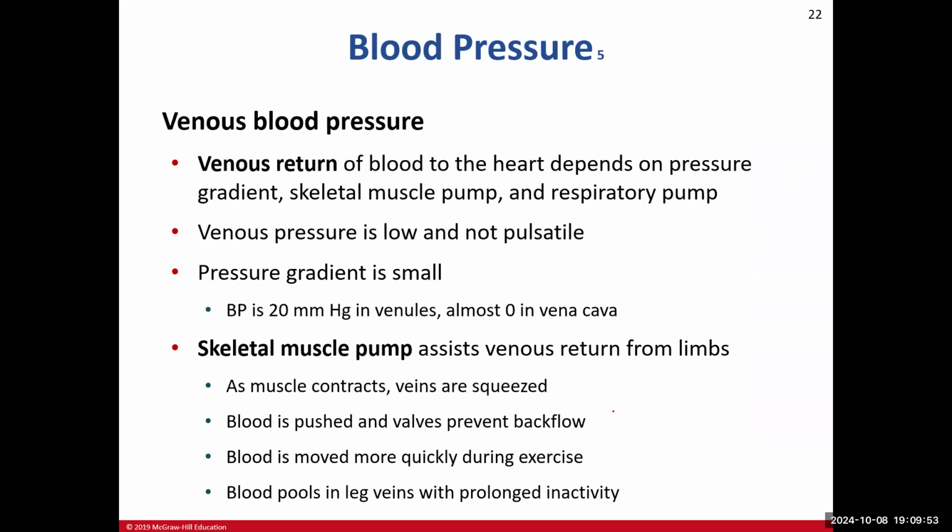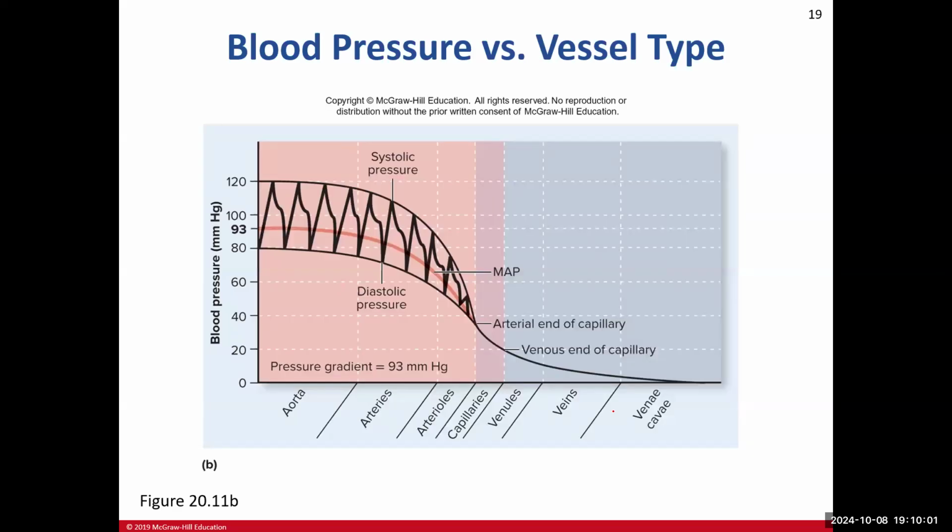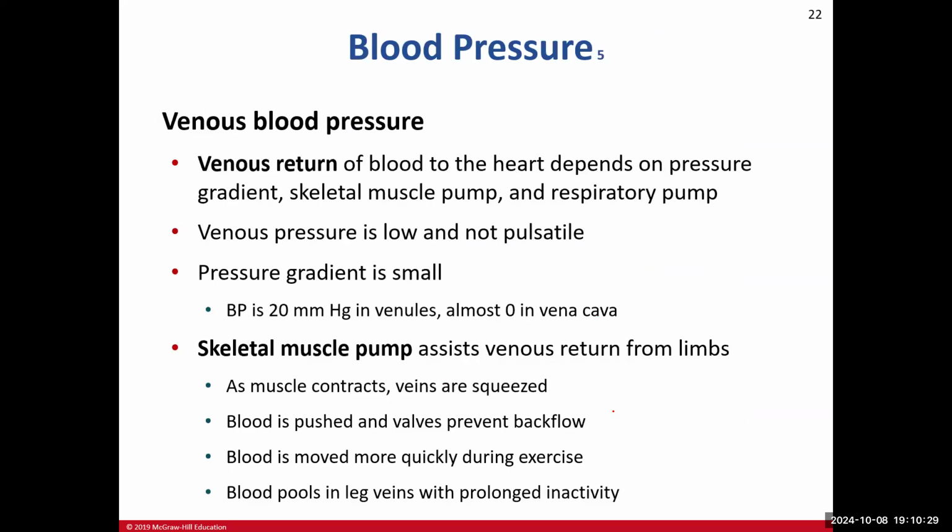All right, so let's talk about now venous blood. I told you I was going to keep going back and forth. Now we're going to talk about this part here. Notice there's no pulsatile movement, but as we go from the capillaries back to the vena cava, your blood pressure is continuing to decrease in the venous system. So some of you might be thinking, how the heck does blood get back to the heart? We're going to talk about that. Because if your blood pressure keeps falling, how is it going to keep moving through your vasculature? We're going to get to that. So this is where we talk about venous return.